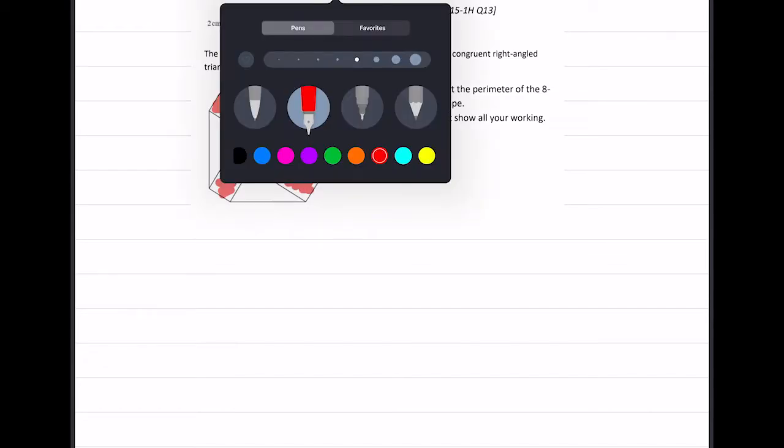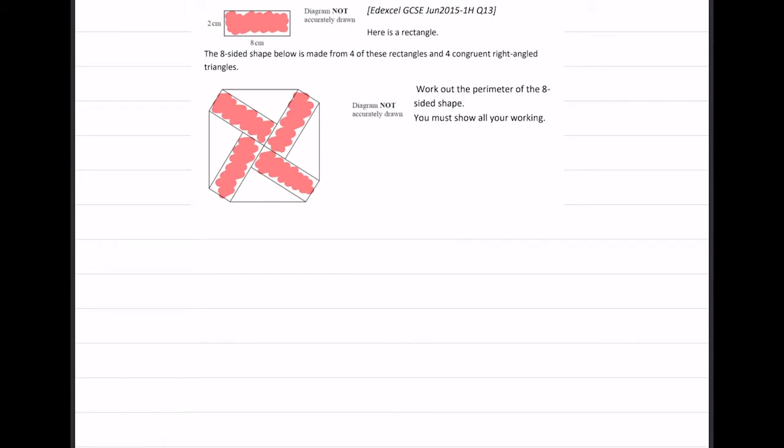So now I have each of these rectangles are 2 by 8. I have this rectangle over here, 1, 2, 3, and 4, are 2 by 8. So that means that the shorter sides are 2 and the longer sides are 8. So this is 2, that is 2, 2, and 2. So far I have that part of the perimeter. Therefore I would want to determine the hypotenuse of each of these triangles.